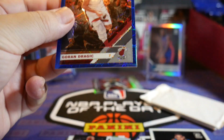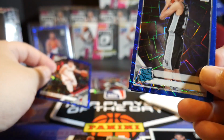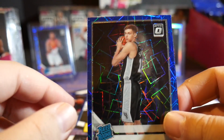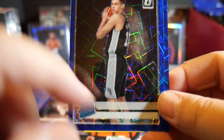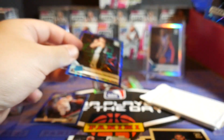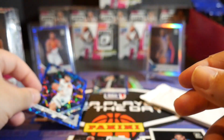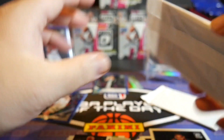All right, Goran Dragic, we just pulled the hollow 1 pack ago, and then our rookie is Luka Samanic with no name on the plate. This is an error on Panini's part, so it's nothing too crazy. And then a Valanciunas base. Okay, so that's the first blue velocity.